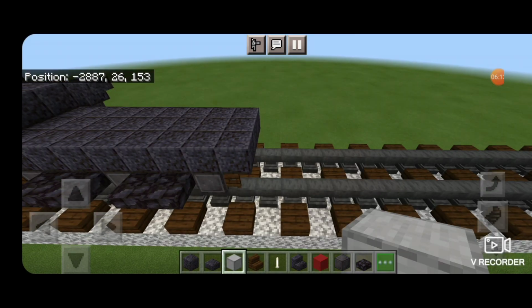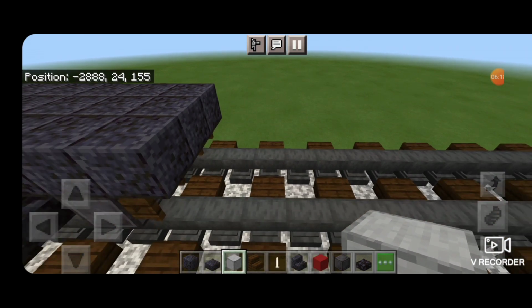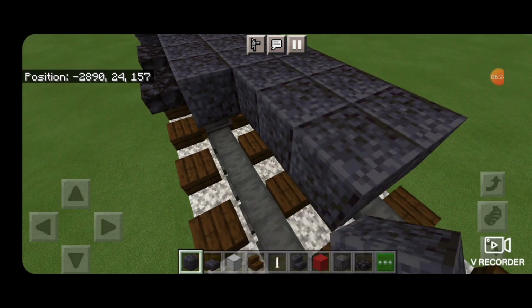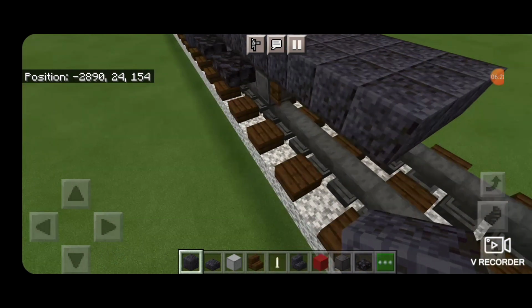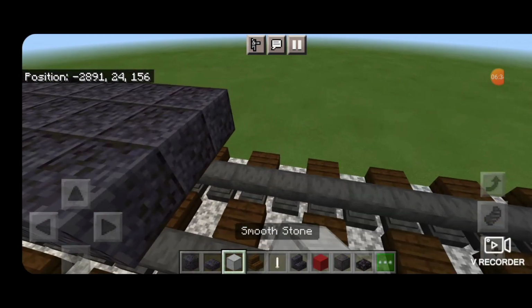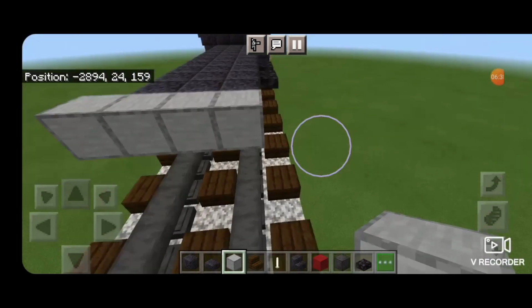Now we're going to come to the back of the truck here on this top section, and we're going to switch back to polished black stone block again, and we're going to make a 3x3 coming off the back of this section here. Then in front of that, we're going to switch to a smooth stone block, and we're going to make a row of 5 smooth stone blocks coming across to both sides of the rails here.